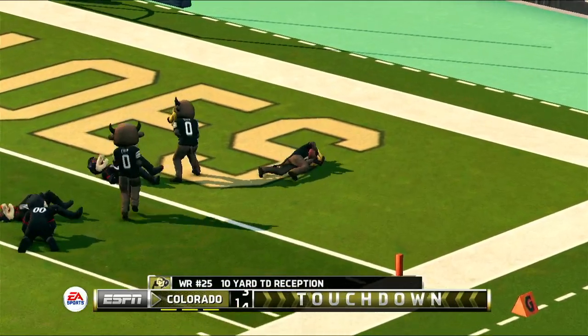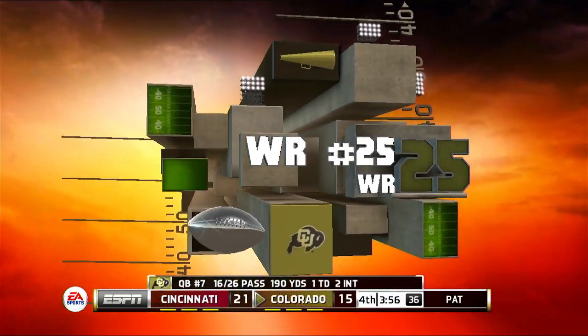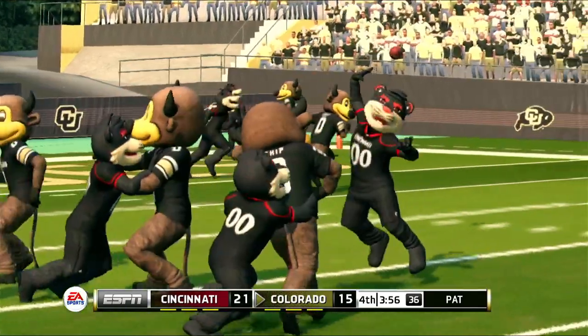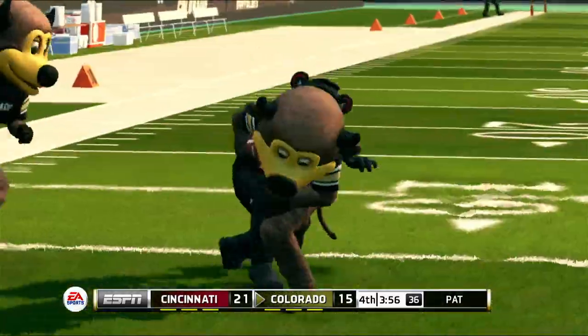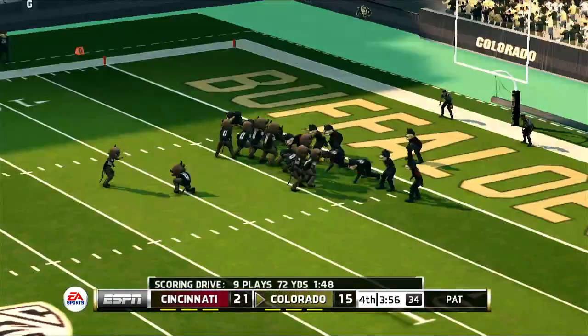Zips it to his receiver. Touchdown. Play for the wideout. Yeah, they saw something upstairs. It led to a touchdown. You can thank the play calling there. Very impressive. They rolled the dice and went for it on fourth, and I'm sure they're happy with the result.